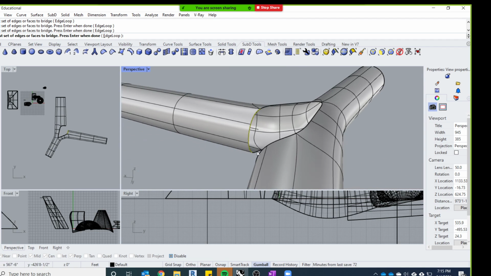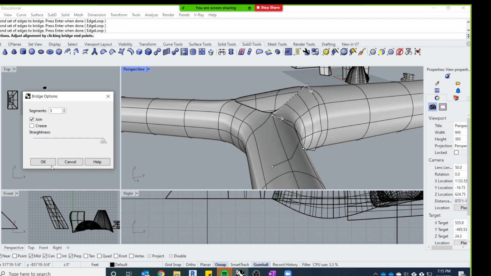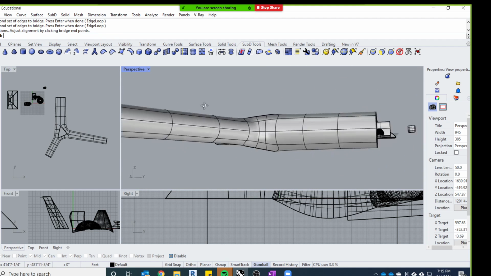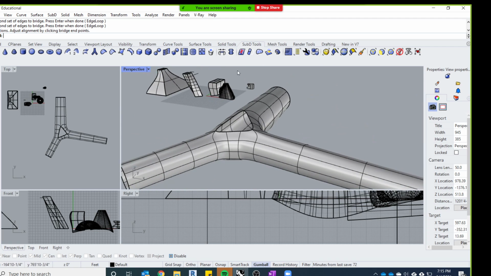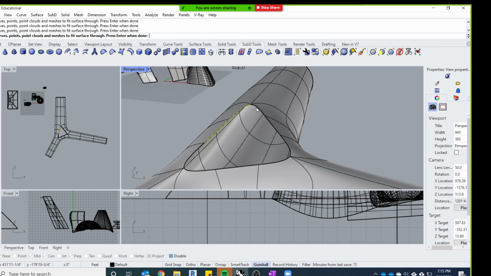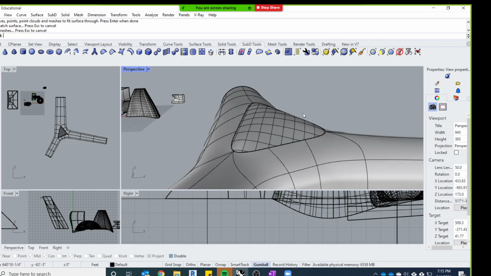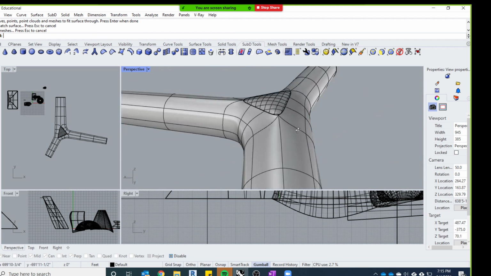I can pick these sides, connect them to, oops, see I did it again. There we go. Select these sides. And I can do that. And you can start to create some interesting objects with the sub D tool. I think there's also like a sub D patch, so I could patch this top. I don't think the regular patch will work. It might work. Okay, that one worked. So you can kind of start to create some interesting objects with that.